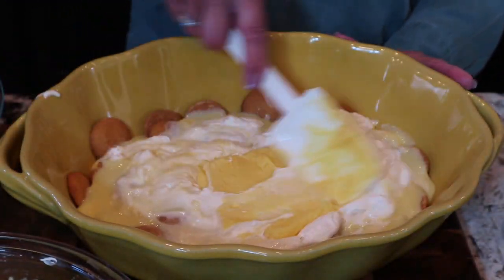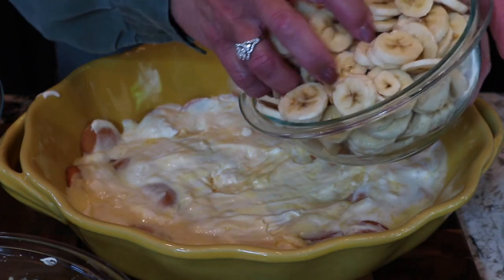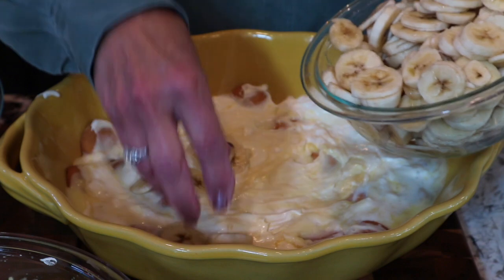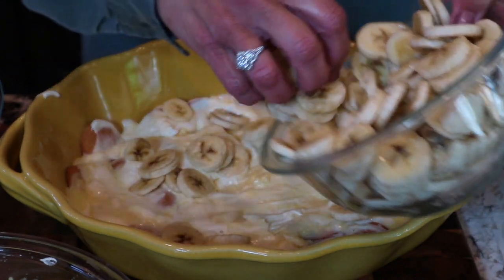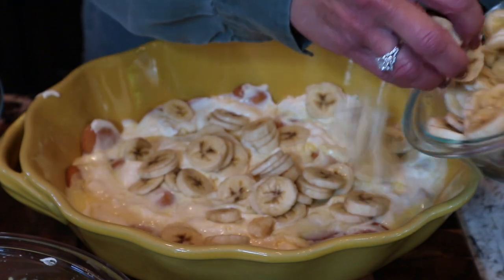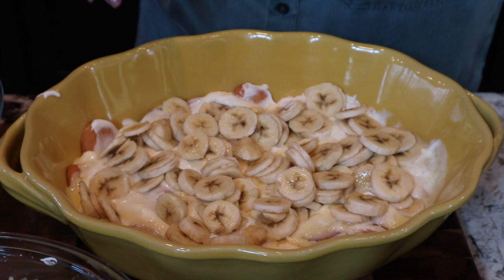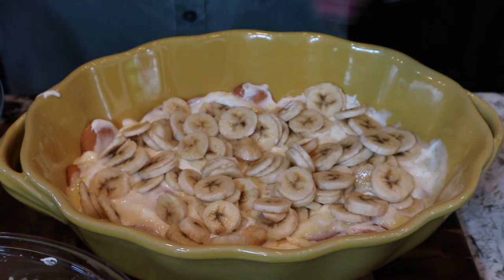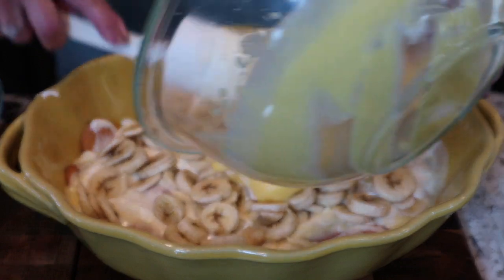I mean, does this not look absolutely delicious? And then we have got our bananas. And we sliced 6 bananas. And you can't have too many bananas. There's just absolutely no way. And then we're just going to start all over again. That's what it's about. Let's go ahead and start with our pudding.